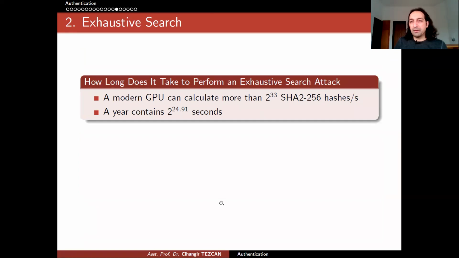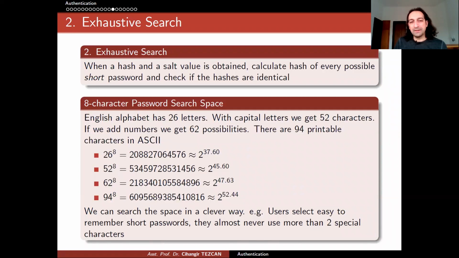So question is, what can we do about it? Because we can do the following. We can choose our password like 12 characters or 13 characters, but then it will be very hard to remember. We cannot ask all of the users to change their password from 8 characters to 12 or 13. And moreover, most of the systems does not allow us to use longer passwords. Recall some of the systems we are using, for instance, in our university accounts or e-government accounts, you are only allowed to choose 8-character long passwords.